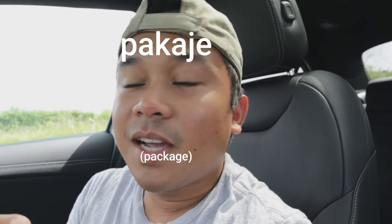Not all A35s have a sunroof, by the way. It's because I've got the Premium Plus package. That's why I've got the sunroof. So yeah, that's quite cool too. I love that. As you can see, good weather is sunroof weather. So that's why it's open right now. Yeah, I love it so much.